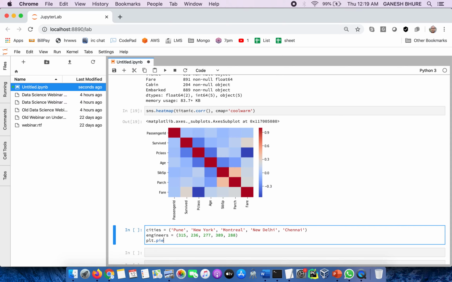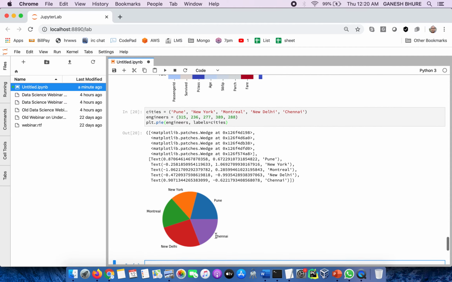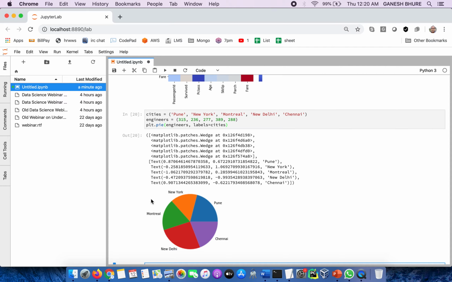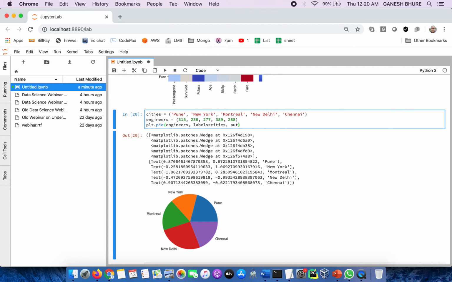We can use plt.pie, and let's say I use engineers, and labels equal to cities. If I plot such a pie plot, it looks like this. It has done all the calculations, and accordingly the pie for each city is plotted here. It could be a little more informative as well.